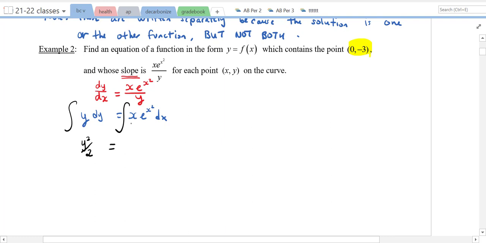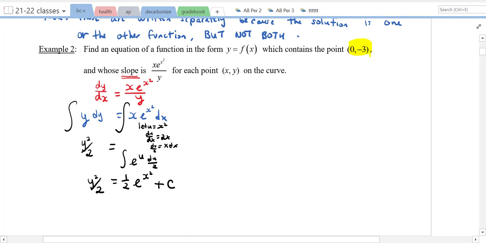And on the right-hand side here, I'm thinking, oh, I see u substitution. Yeah, du dx is 2x. That just means, hey, x dx is du over 2. Yeah, this is great. Running out of space, but that's okay. e to the u, and then it's du over 2. So if I anti-differentiate, I get 1/2 e to the u, and that's just x squared. So yeah, more practice with u substitution. And don't forget, that's right, plus c.